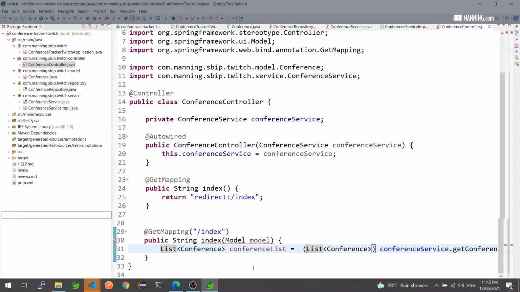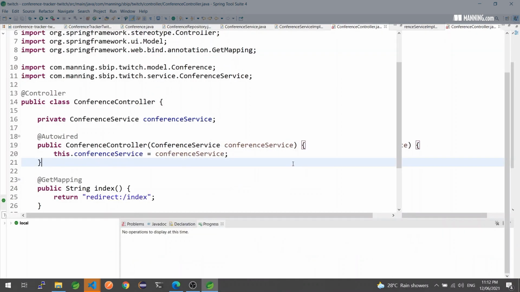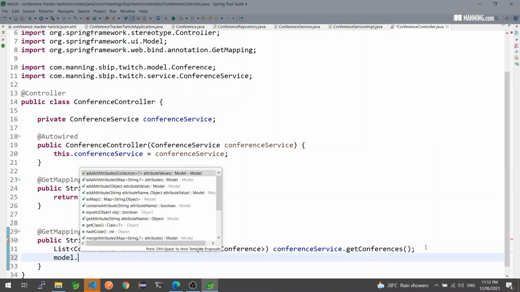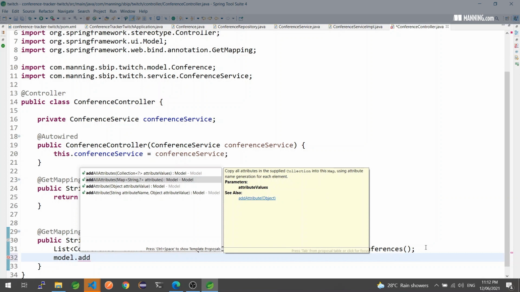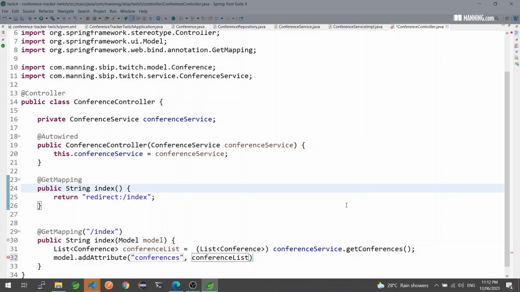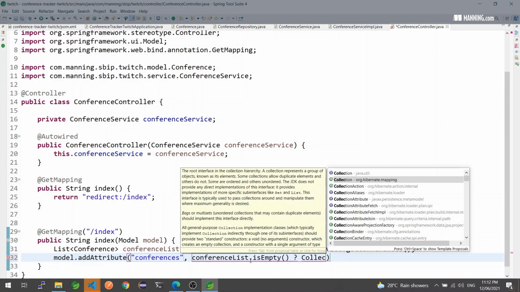Okay, next we'll do, so we'll use this conferences, and this list could be empty, so let's check if conferenceList.isEmpty, then pass an empty list.